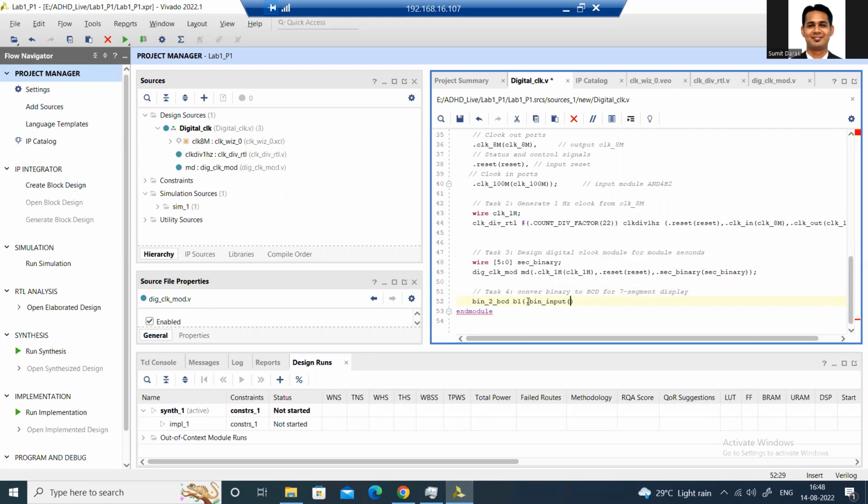Okay, and this binary input is this one, but we need to make sure that we only display a positive number because we need to display it as BCD. So what we are going to do is add an MSB 0 so that this number is always taken as a positive binary number. Okay, so we'll add 1 bit of 0. That is the requirement of this algorithm. Then, once we give the number, we will get the output at the ones digit, the tens digit, and the hundreds digit.